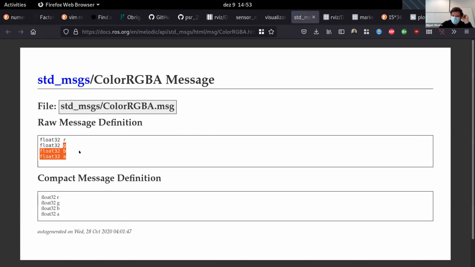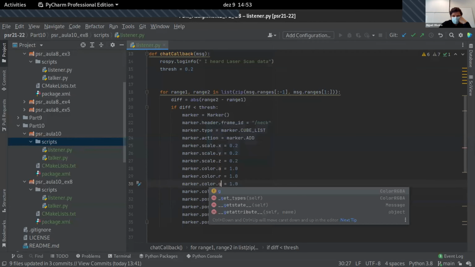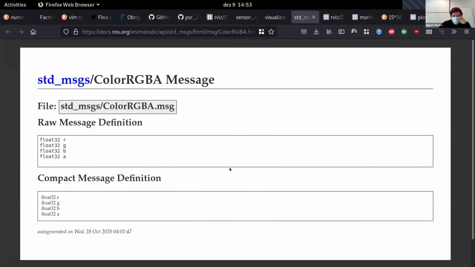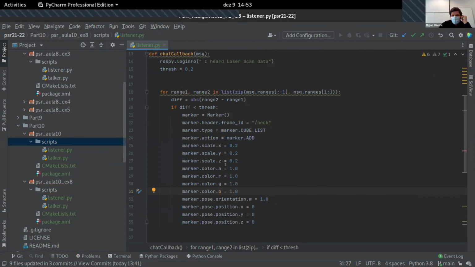Okay, so it's a float RGBA. Call me maniac, I would put RGBA instead of ARGB. So this will be white with full opacity, with no transparency. Better put some color.